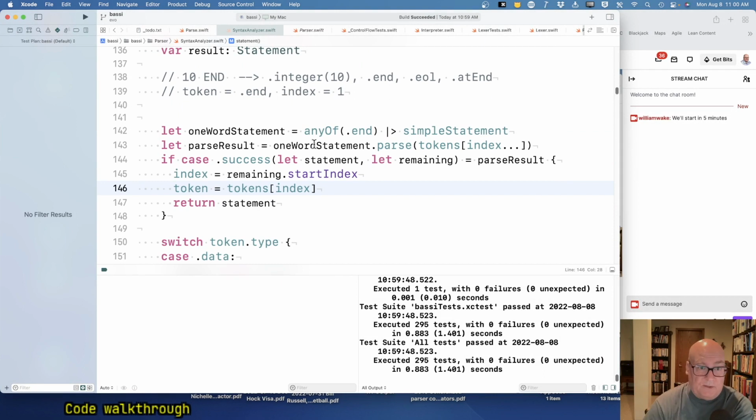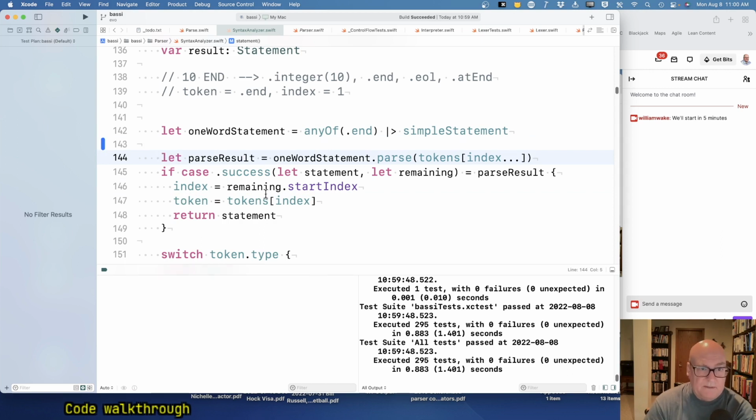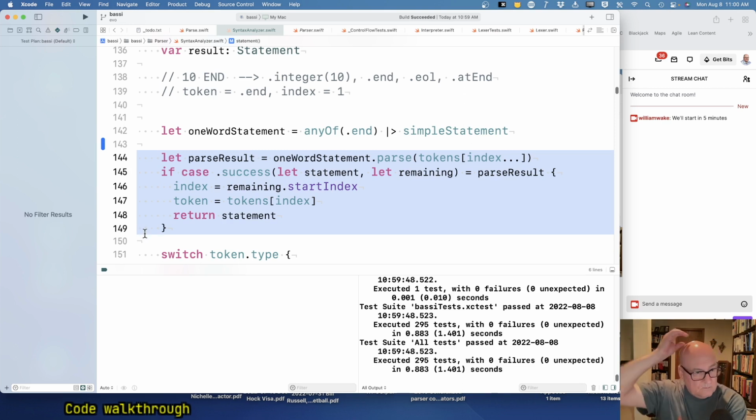I want to generalize. Okay. And so I think this bit, what's he doing? He's either... Well, he's falling through if he doesn't.